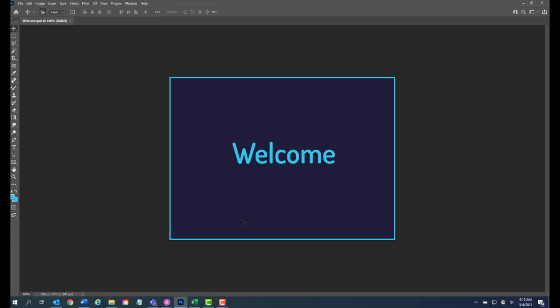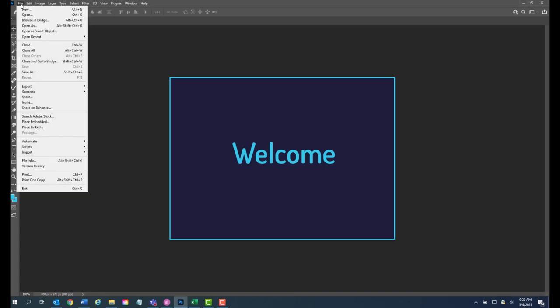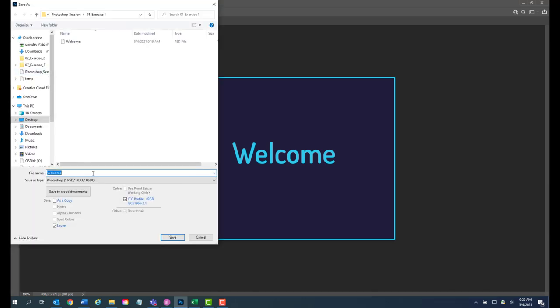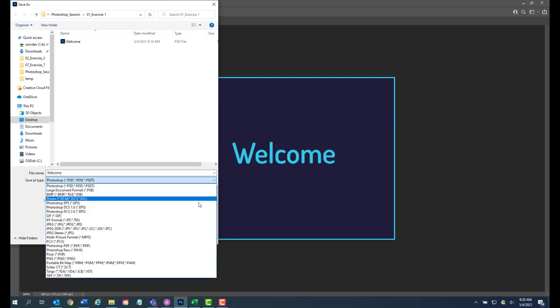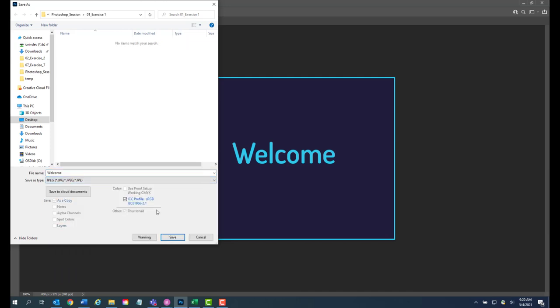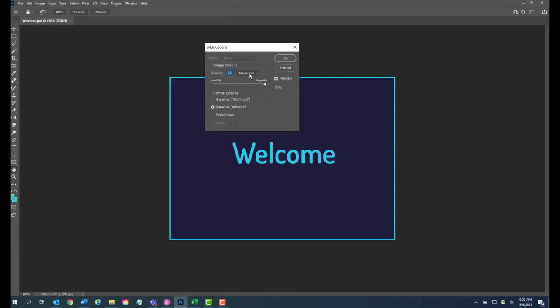But if you wanted to turn this into a JPEG that you can use on a website or a PowerPoint, you would do similar. You would go File, but in this case you go Save As. Okay. By default, it's going to be Photoshop, so you have to use your drop-down selector and pick JPEG. Then you can name that Welcome, and just hit Save. And then you'll get options here to select the quality of the image.